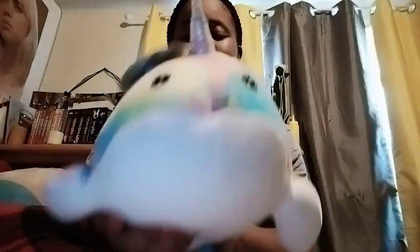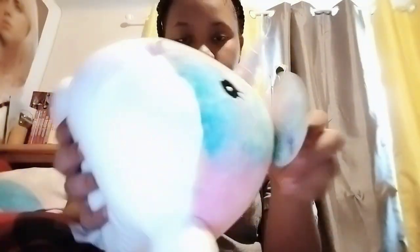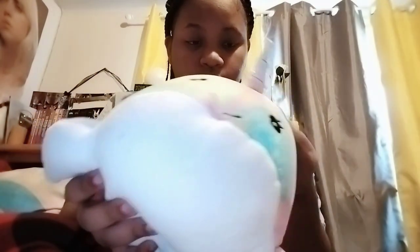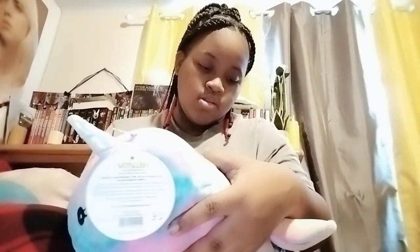I also got this noodle — it's a Squishmallow! It's an exclusive edition. I've never had a Squishmallow before and they're really trendy on TikTok right now. I just feel so at peace because I have this Squishmallow. It's crazy but it's so cute — it's soft and really squishy. I don't think it has a name on it but it's cute.